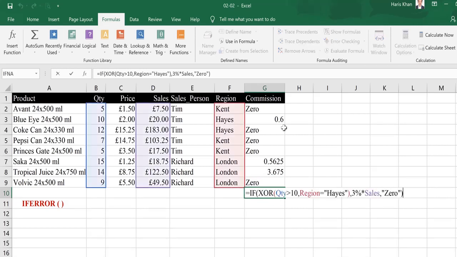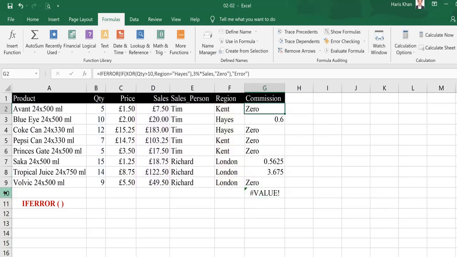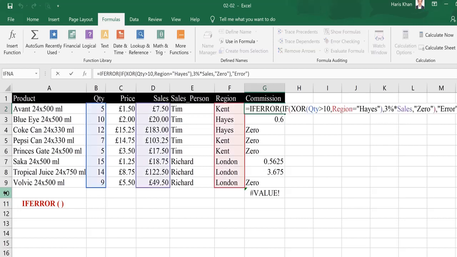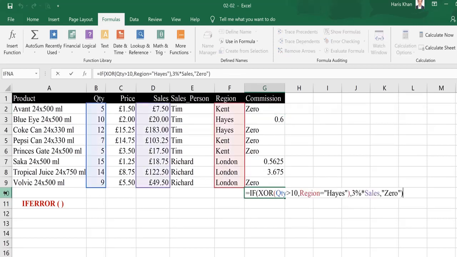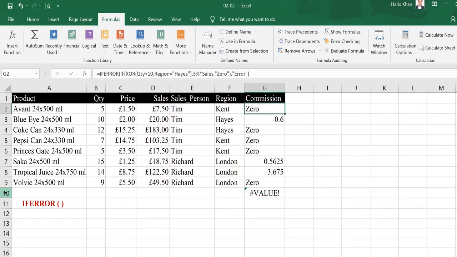The error message is generated on the basis of the defined range. Our range has been defined for each column from row number 2 up to row number 9, whereas our new entry or new formula has been provided in row number 10, which is beyond the defined name. So an error message has been generated. Let's copy the top formula with the IFERROR message to the last one, that is without the error message. Then we can see that when an error is generated, it will be replaced with the word error.